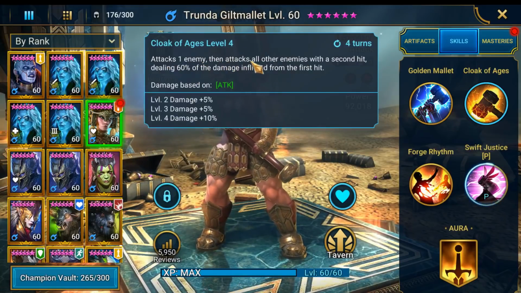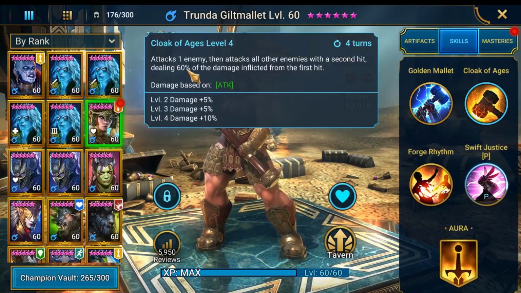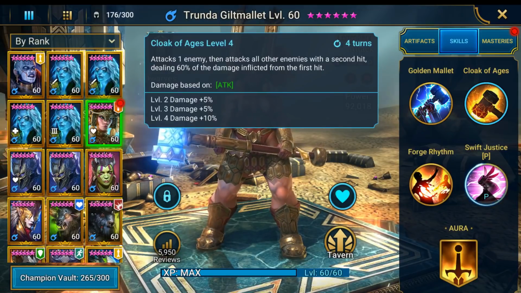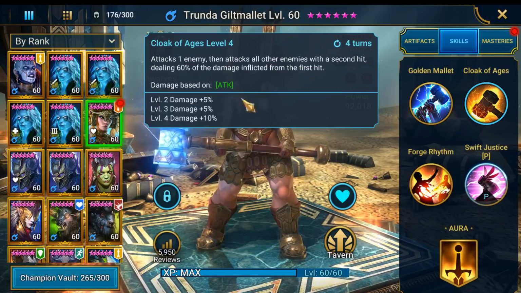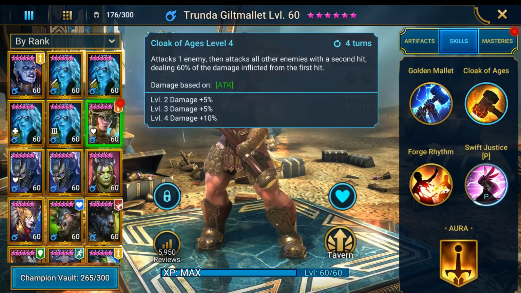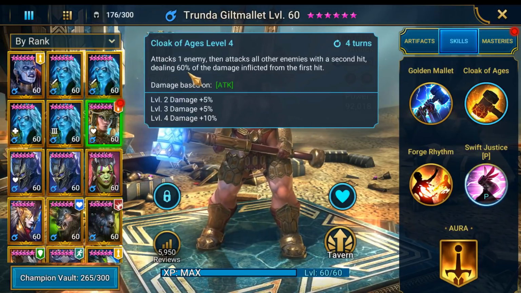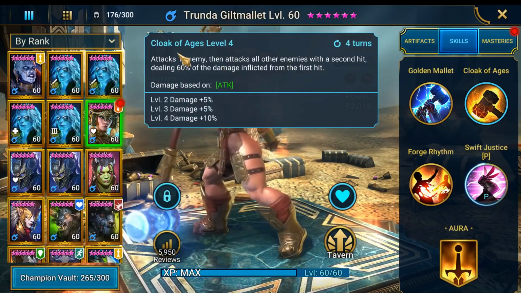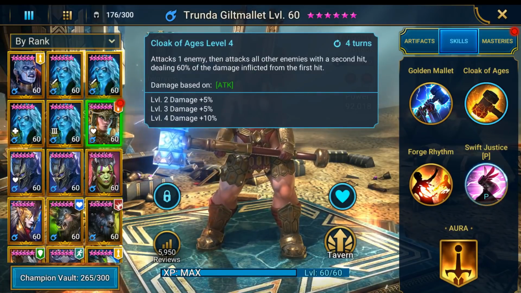Basically it's one hit, then it attacks all other enemies with a second hit, dealing 60% of damage. So how it works is, for example, the enemy team has a Krisk that has 100k HP, and you use this A2 against Krisk, dealing 100k damage. Then this second hit is going to hit the rest of the enemy team with 60k damage, no matter how high their defense is. So this is actually kinda nuts, and I will show you guys how to use this skill properly in a bit.